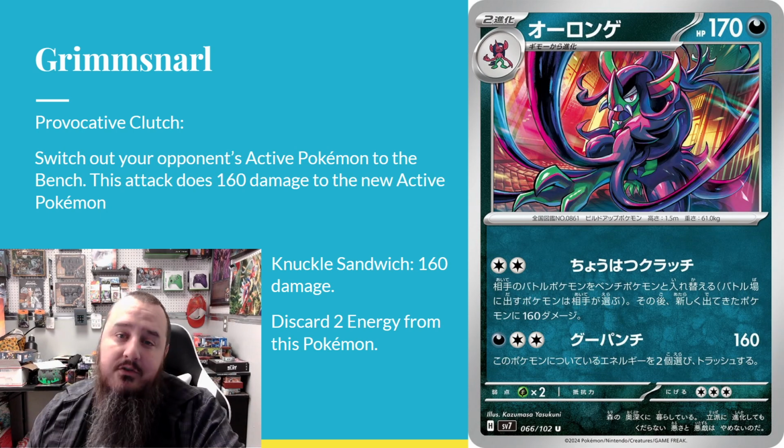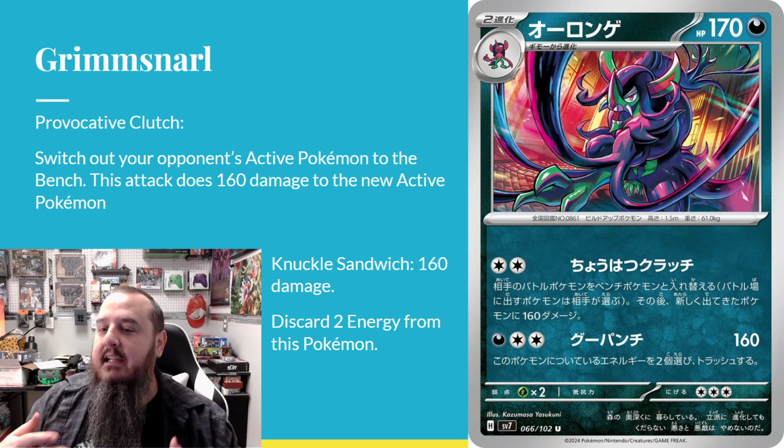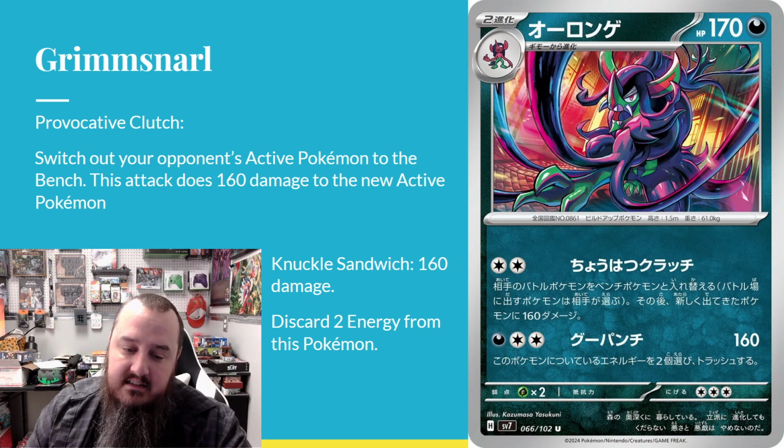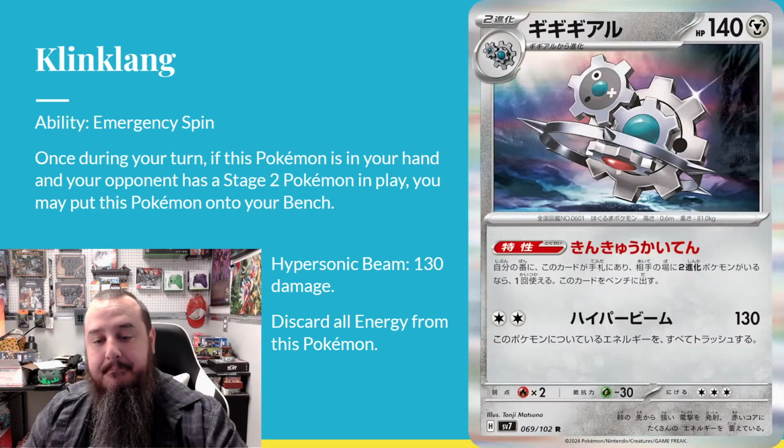So what, they gotta use their switch? Do they have a switch in hand? Like, yeah, I like it. I think it's really good. And then 3 energy, 160. Discard 2 energy. It's just bad.